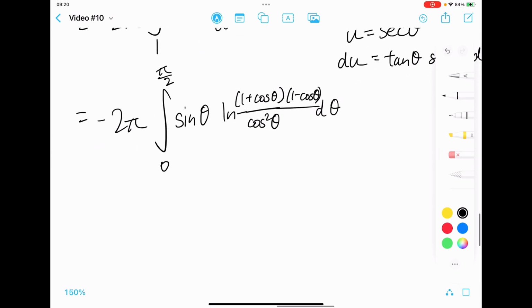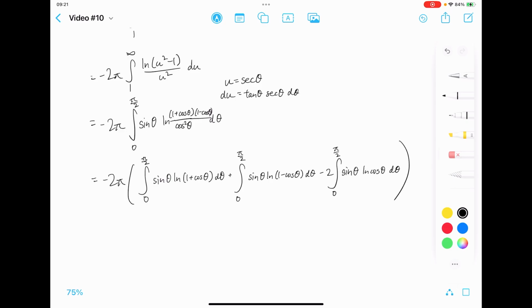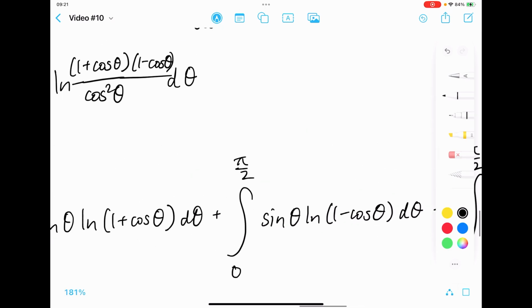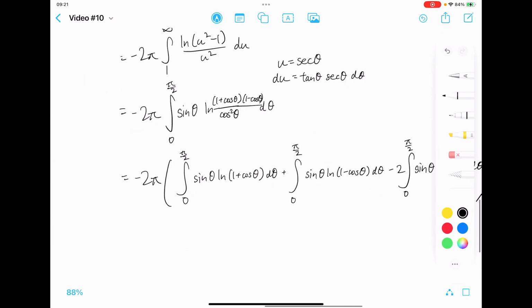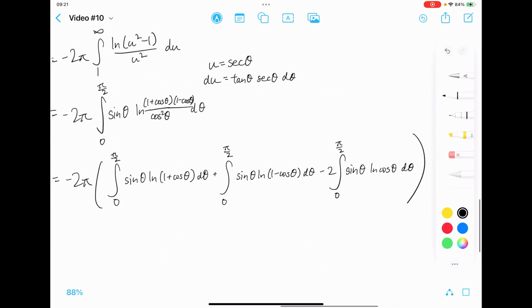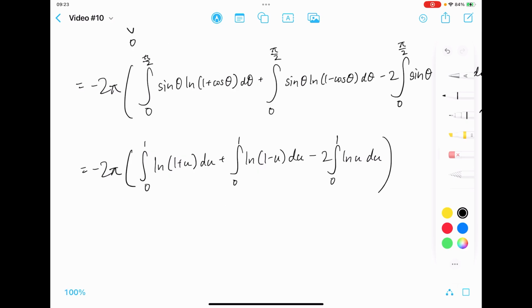And that also means we can split this natural log into 3 integrals. So I'm going to do that right now. There we go. So I've expanded it into 3 integrals. We have this factor of 2 because of the squared there, but everything's just because of log rules. So we're ready to do some u-subs finally, and I'll just do that. There we go. That also changed the bounds a bit.